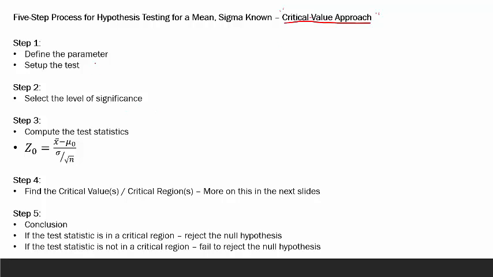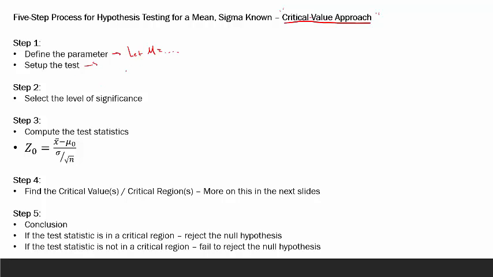First thing you're going to have to do is define the parameter you're investigating. This step is always going to be something like let mu, the mean, equal, and then define it. Like what exactly are we talking about? I'm going to have three examples that you're going to see me do in this lecture. So you're going to define the parameter. What mean are we investigating?